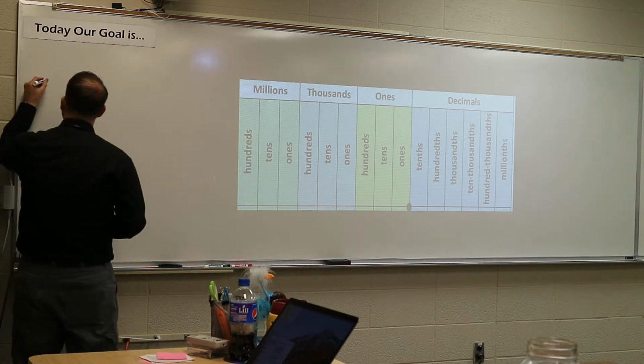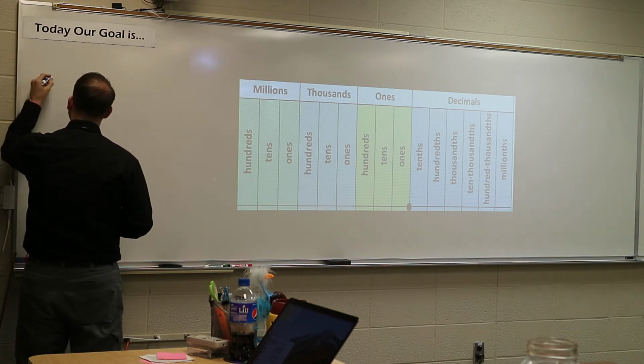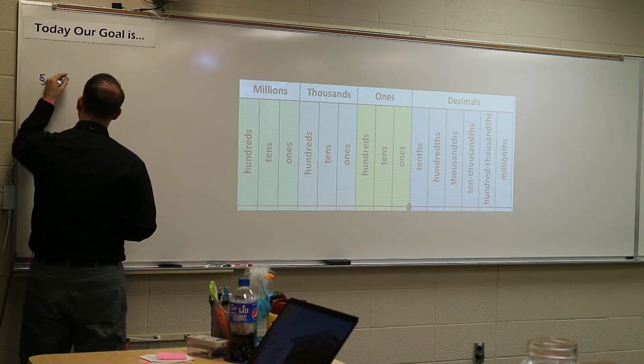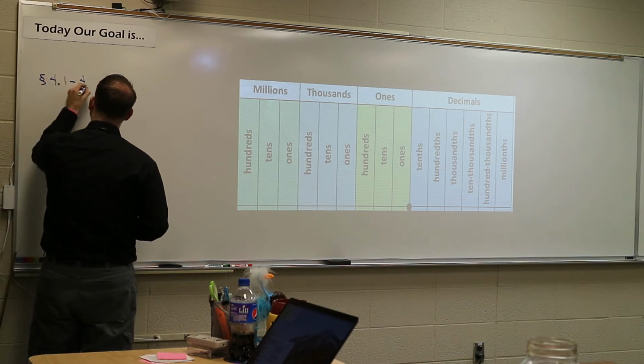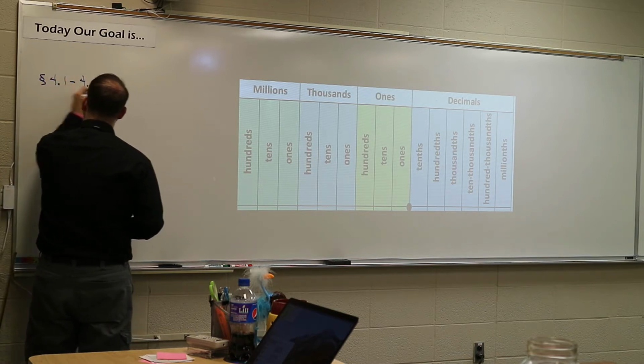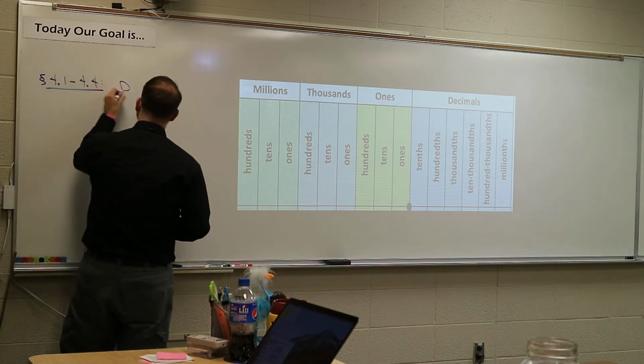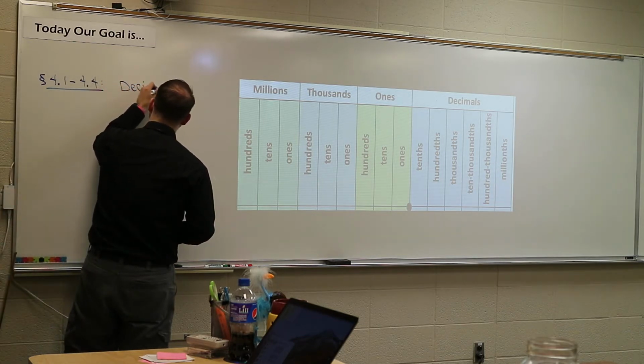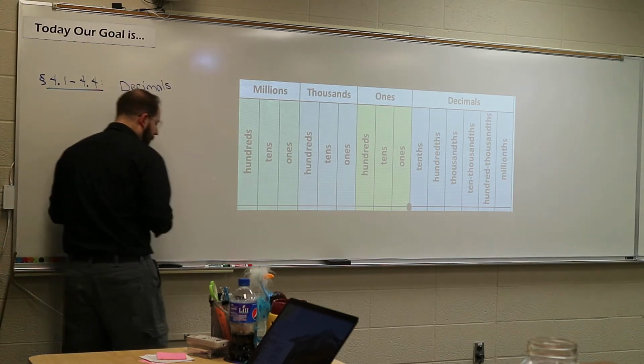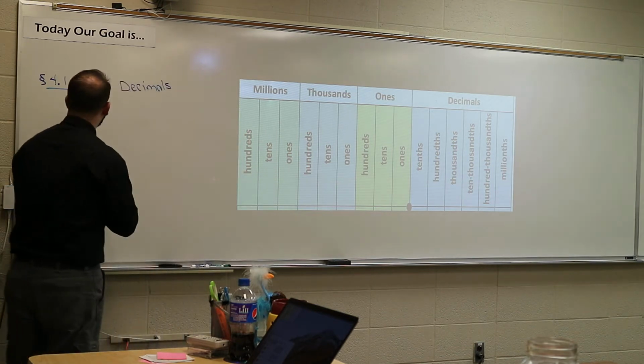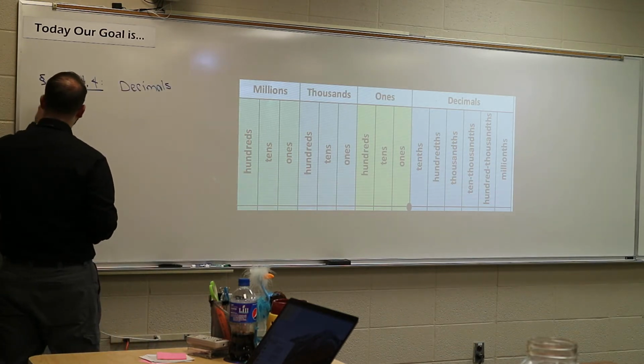All right, but here's the part we're in. I know this is going to seem a little weird. I want to do a quick recap of section 4.1 all the way to 4.4. We're just going to be reviewing the decimals, right? The things we're going to talk about today start with place value, like these. This will be one of our first types of problems.